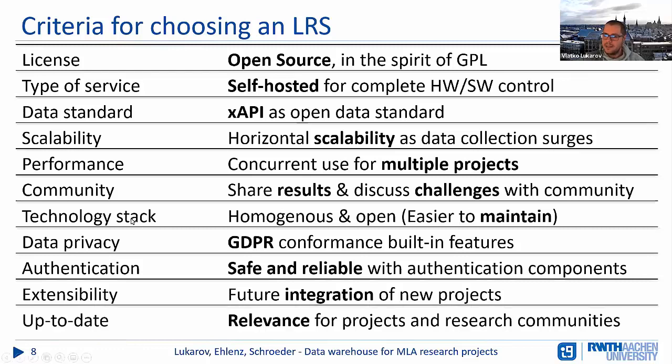The last criterion for our learning record store is the up-to-date factor. This is an important factor that shows how well the infrastructure is updated or used within the community of researchers and practitioners, since our ultimate goal is that our research would at some point be deployed in a real scenario, so it doesn't remain a research project.